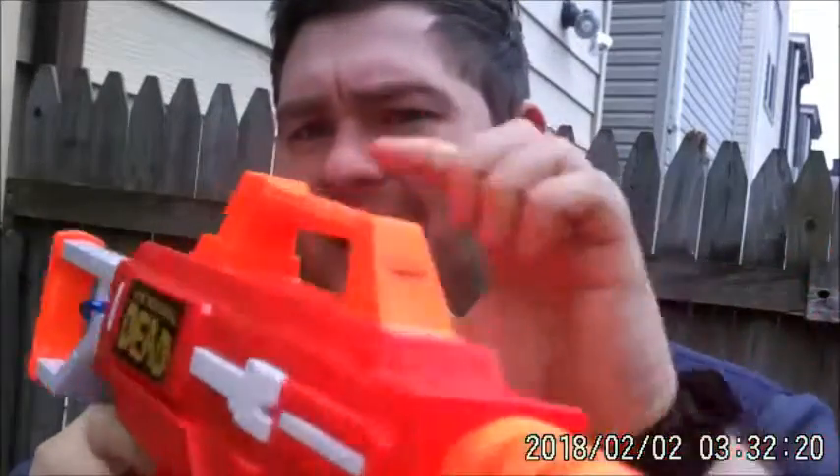I still haven't done my iron sight mod, which is basically drilling a hole through the carry handle. My only concern is whether it'll still have that same stability and grip I used during the firing demo — that's more of a future project. Since this is also a Walking Dead video, my overall thoughts on Season 8 so far are not good. I highly recommend the comics at this point because they're doing stuff in Philadelphia with a new group — not going to spoil in case you guys want to read the issues in the 170s. They're really good from what I saw at New York Comic Con with Robert Kirkman's panel.